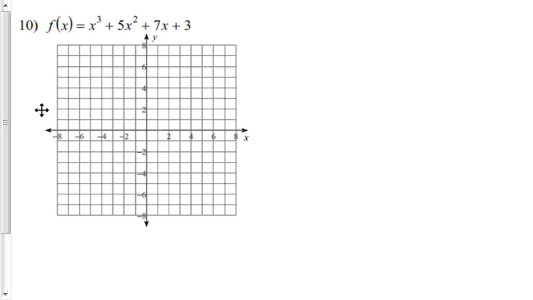For this problem, we're asked to factor, find all zeros, and then sketch a graph. So if we're going to factor this, we check how many terms there are, and then choose the method. So we have 4 terms, so we'll try grouping. If we group it, we take an x squared out, and we get x plus 5.